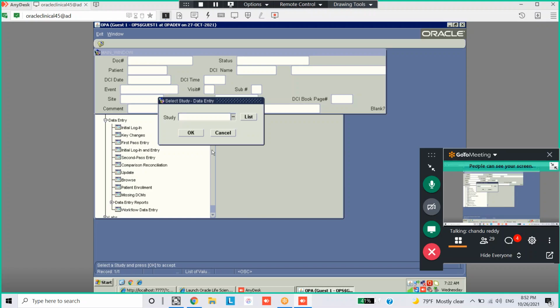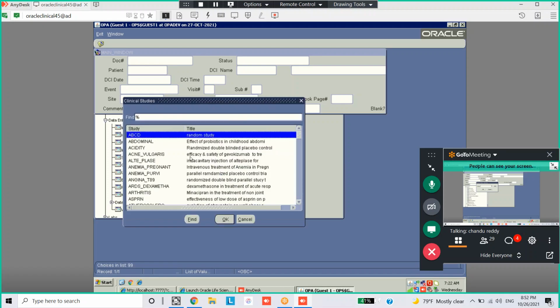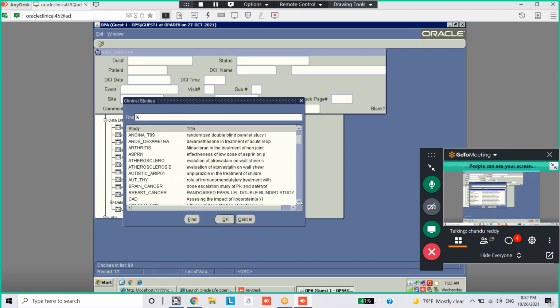That's good. From the drop down, you select the recent study. Can you just use down arrow? Down arrow. Again.